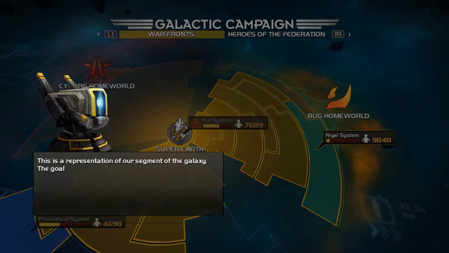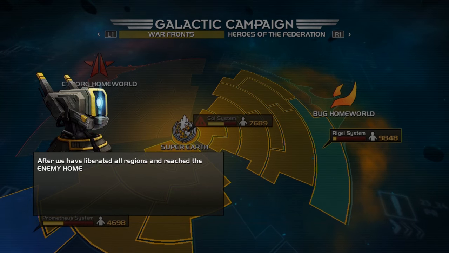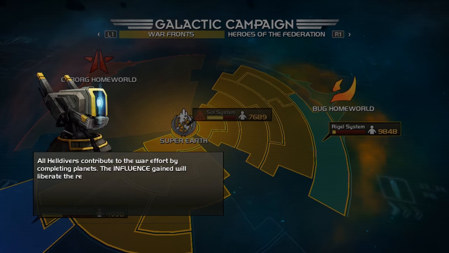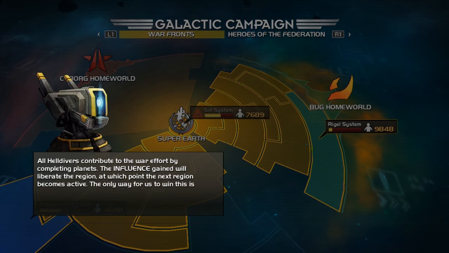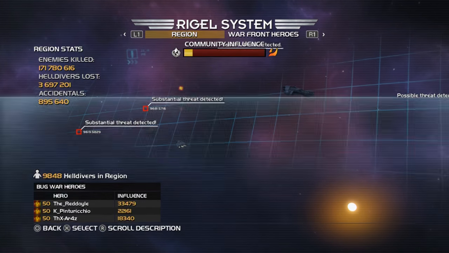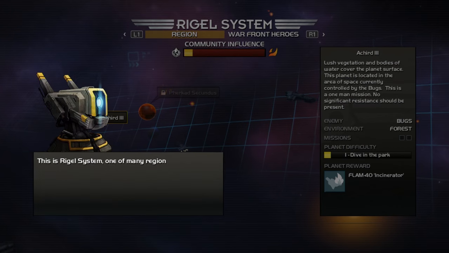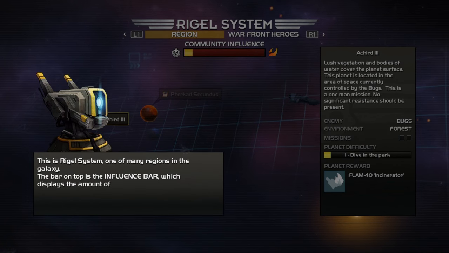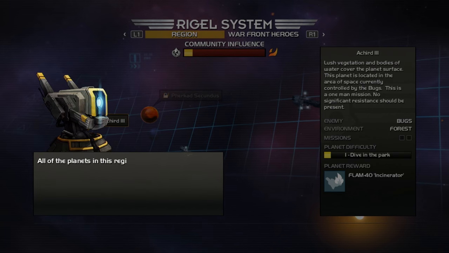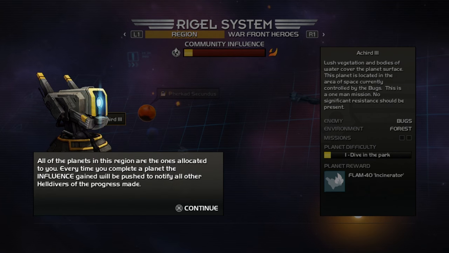So this is basically describing the regions you control, and the lower the bar, the lower the influence you have, and the more infested you are. So you need to liberate areas. As you can see, you can zoom in, choose a different area where you want to go and do a mission. Okay, it's basically explained. That's what the influence bar is. So when it's filled, it's liberated. You can also do... Let me go back to the main menu.